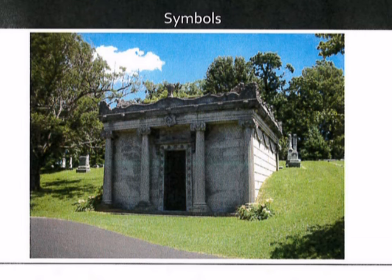Here's a mausoleum in Cave Hill Cemetery that has quite a few different symbols presenting on the exterior surface. For example, there are gargoyles at the top of the building as well as lion's heads. There are flowers around the door of the mausoleum. The family coat of arms is at the center front of the building. And there are owls on each side of the building. The gargoyles ward off evil spirits while the lion's heads indicate strength. The owl stands for watchfulness. This family was very much involved in river faring, and it was not uncommon to see this severity of inclusion of symbols to ward off evil spirits because of that family background.